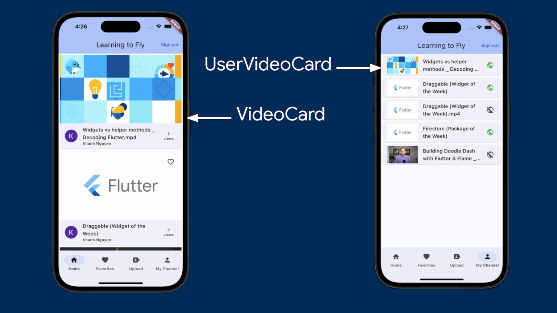For example, the video card and user video card are currently independent of each other, so I'd try to streamline those a bit more. That reminds me, we were talking about the app state code that interacts with Firestore and how it just updates an entire map with the video information every time there's a document change. Yes, I use listeners because I really think they're neat. But for a real app, we probably wouldn't want to do this.